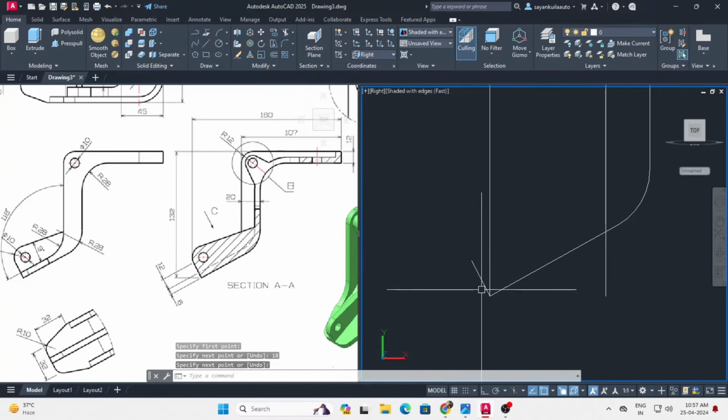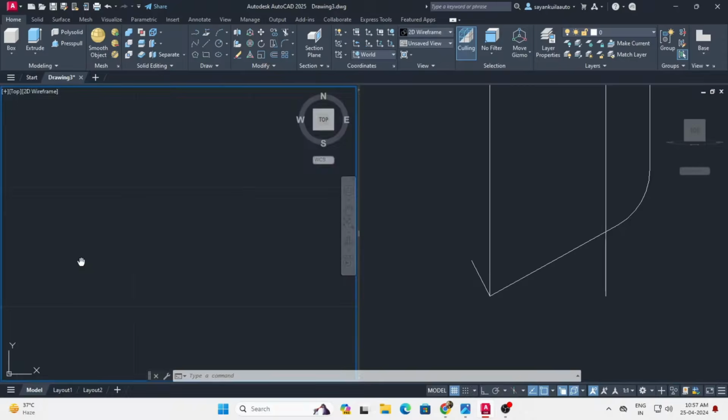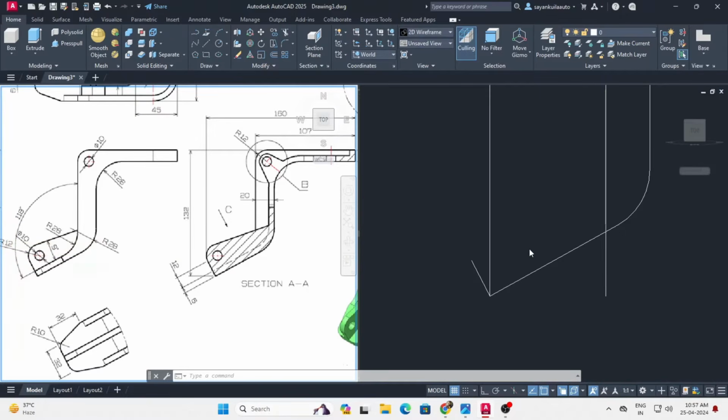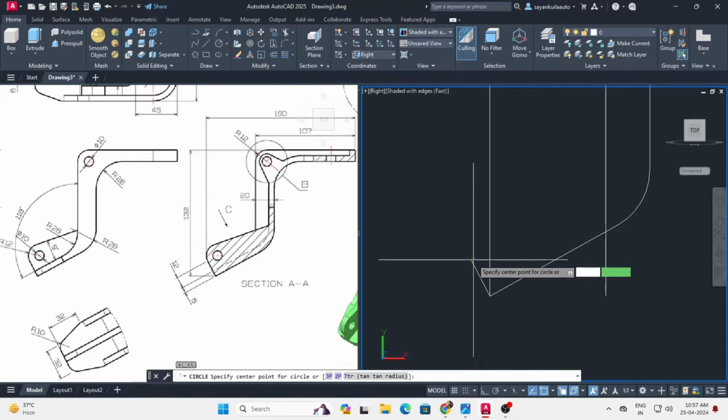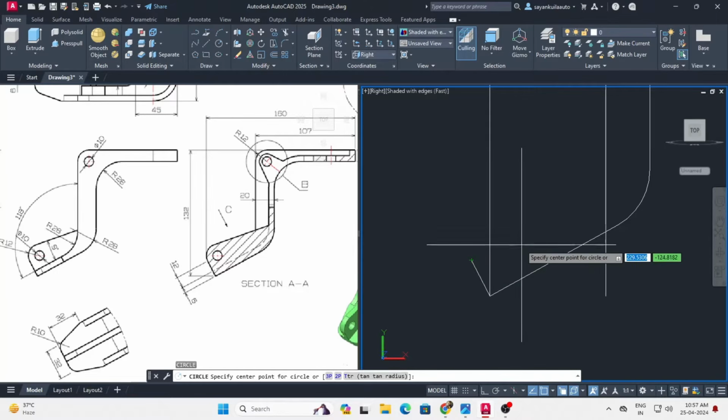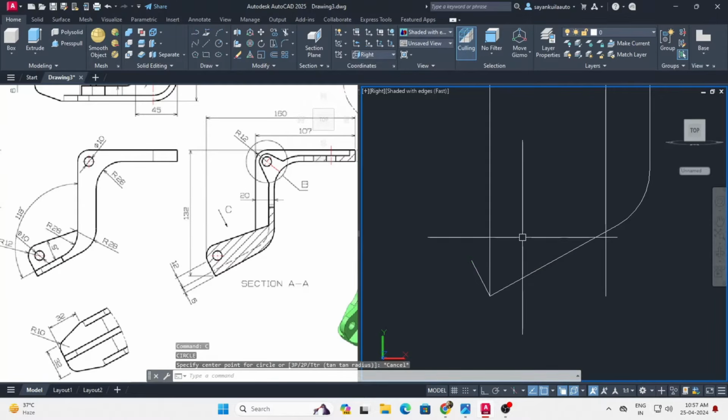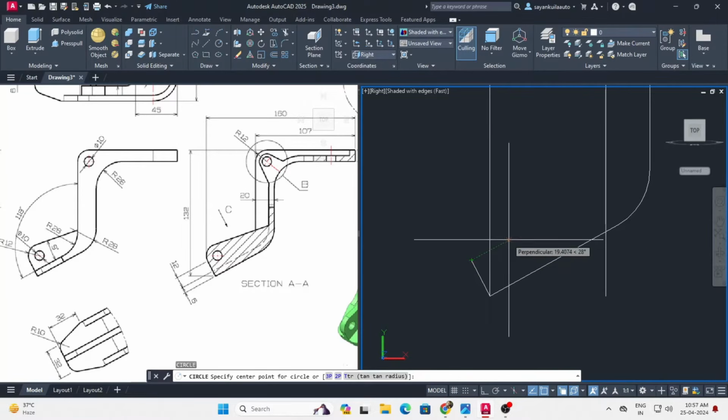This is perpendicular. This is R12. So type C and press enter. Just take an extension of 12 units as shown. I'll take it again. Like this. 12 and press enter.